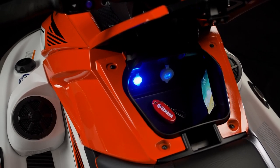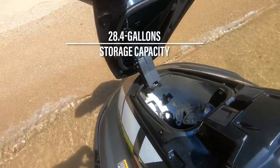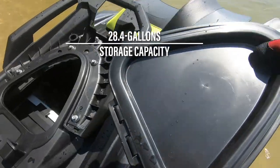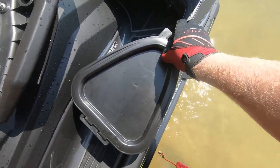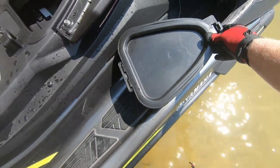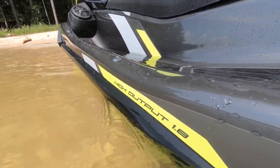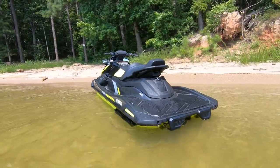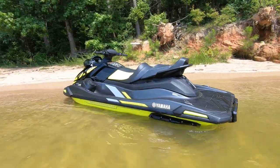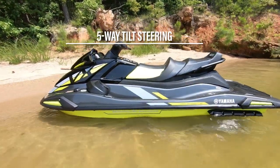All of the VX Limited's base storage is up from 24.6 gallons to 28.4 gallons, thanks to a wider bow compartment for easier access, a more durable high-strength hinge and dampener, and a snap-top water-resistant box found beneath the rear seat. The complete redesign of the VX series deck also provides deeper and wider self-draining footwells, a broad flat rear swim platform, and a completely reshaped seat that radically improves rider comfort and ergonomics. New standard features include 5-point adjustable steering and a full-color digital dashboard.